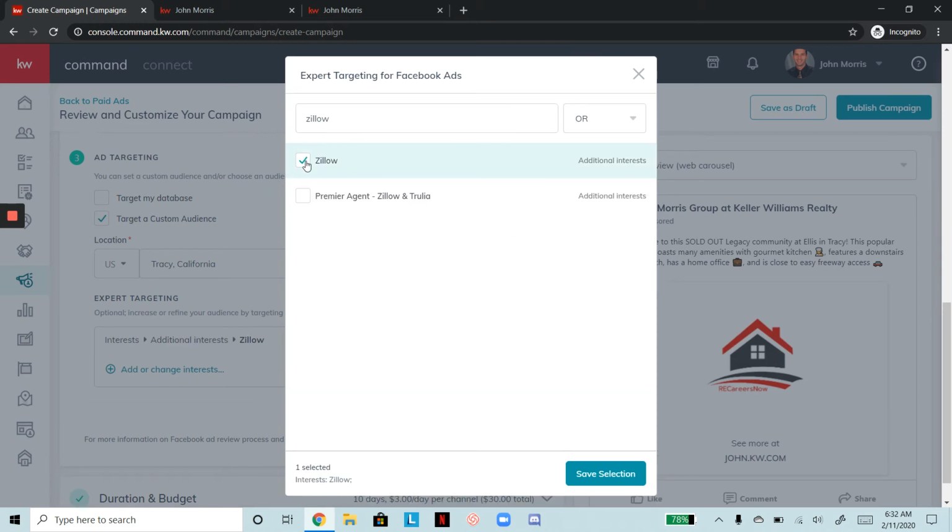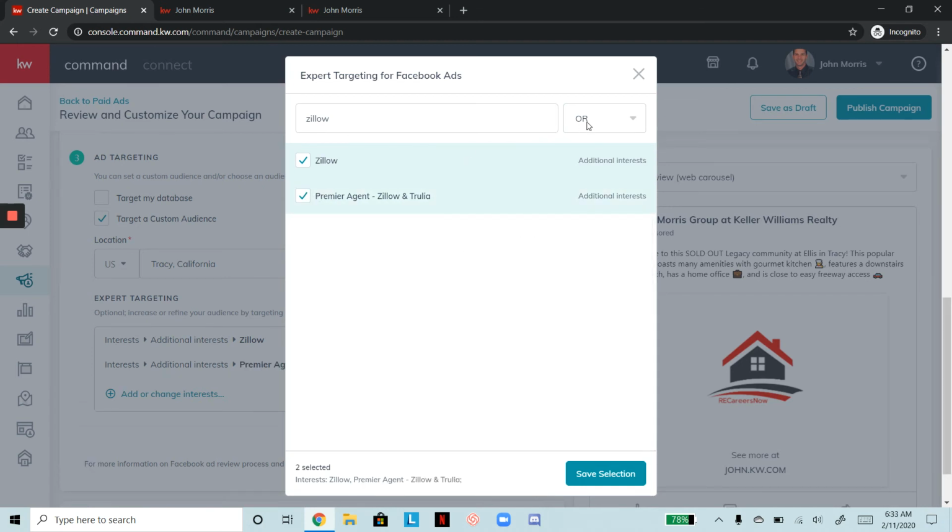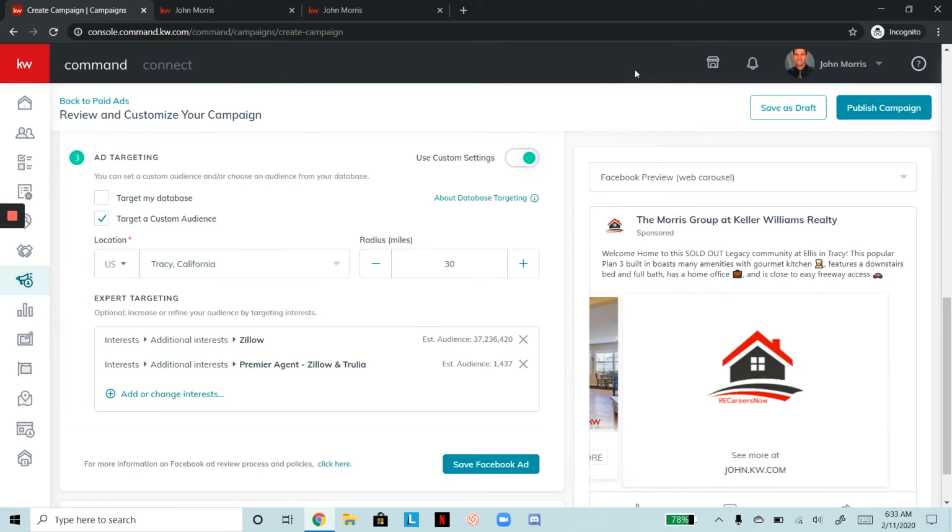I'm actually going to use Zillow stuff against them, in the sense that if somebody is interested in Zillow or Zillow Premier Agent or Remax, then anybody that's searching for homes, I want to try to target those people and get them interested in here. So you can go in here and add as many interests as you want.